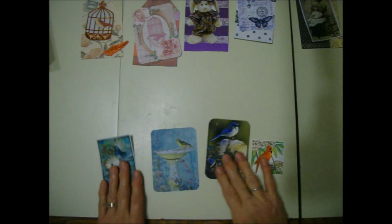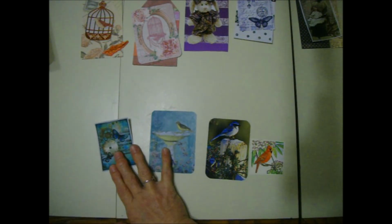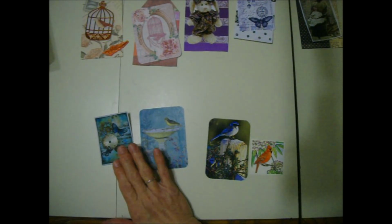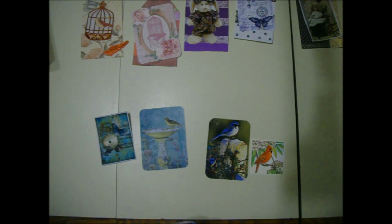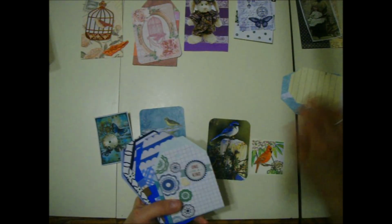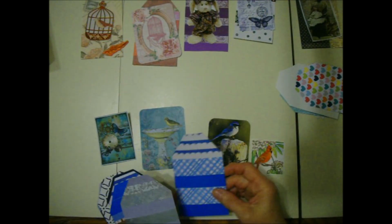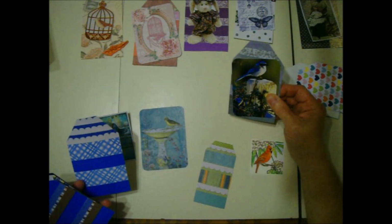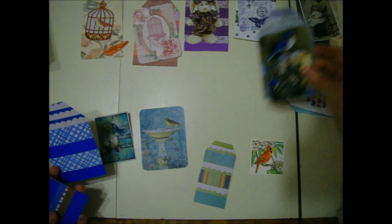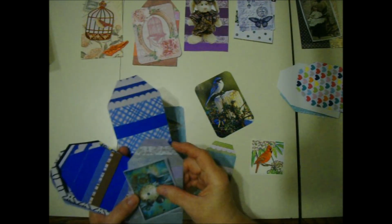And now I've got these, and these are blue, and well, these two are kind of vintage, so they might look good on brown if I can't find anything I like. So let's look through here. I got some smaller ones here. I'm not going to use those. This one has some possibility. Oh, you know what? I think I like this on here. Yeah, I do. I like that one. Or maybe this one on here?